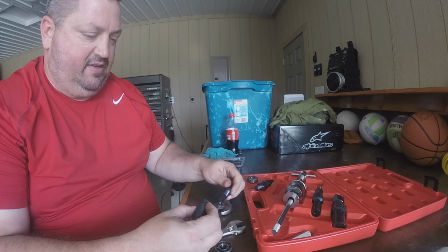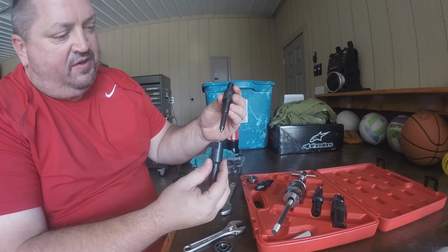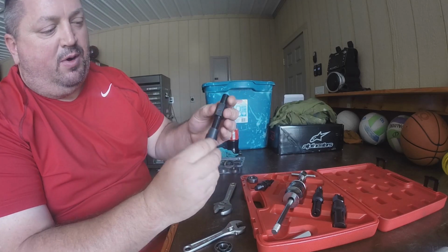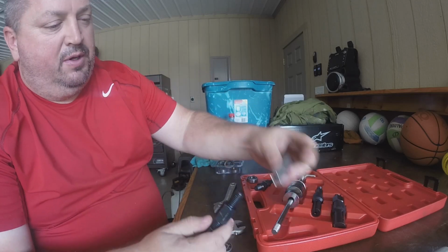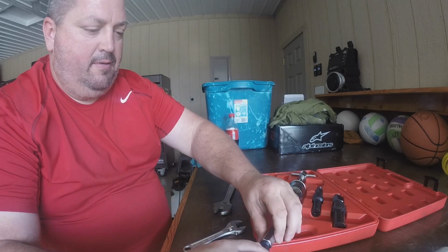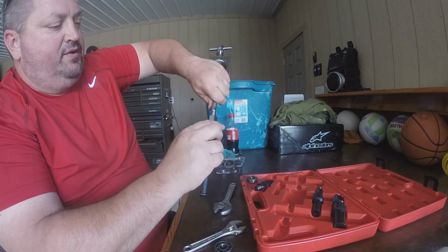I've got to look here at this. So you can see how that goes in there. That pushes down into here and spreads that apart. And then if I want to put this on my slide hammer, I just put this on there, and then I screw this onto here.